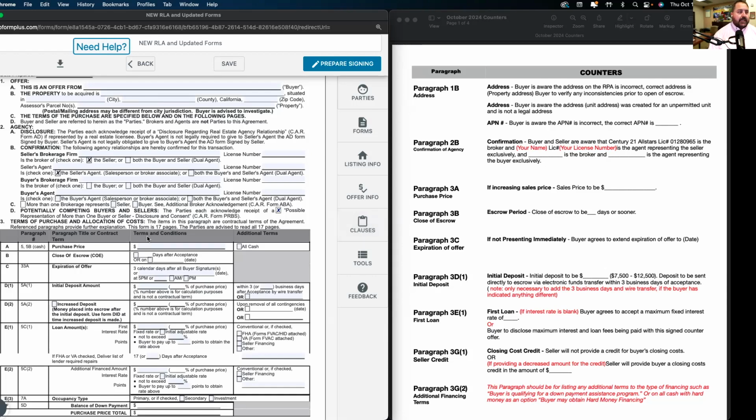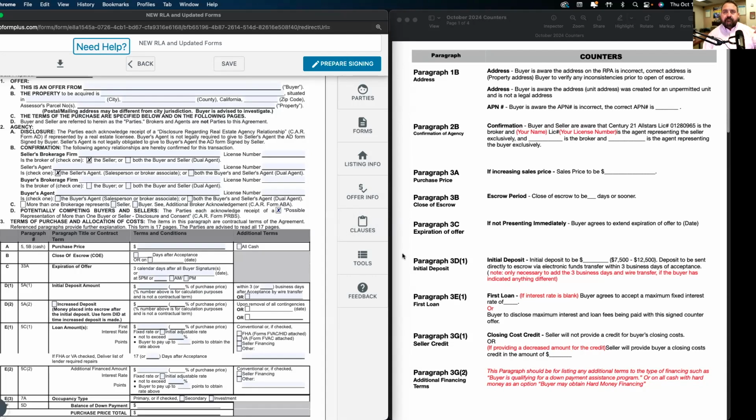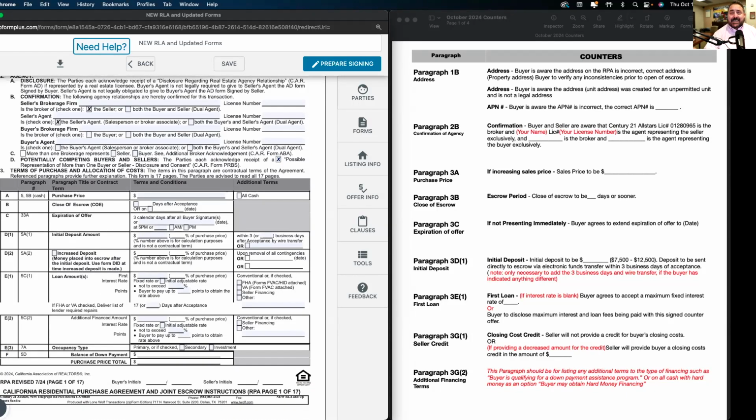All right, let's move on. Next up, right into price, because that's the next thing in the purchase agreement. So as you can see here, paragraph 3A, the majority of our counters are going to be paragraph 3 references. Okay, so just so you know, hopefully what this does is it helps you guys to recognize the paragraphs too, because having conversations with agents all the time, they don't really recognize this as paragraph 3, and a lot of the references and counters and emails and things they start referencing these paragraphs, and that's not correct. So 3 is the paragraph that we're going to be referencing now.